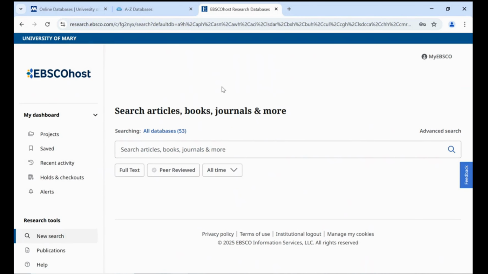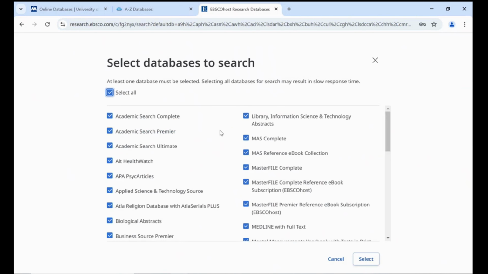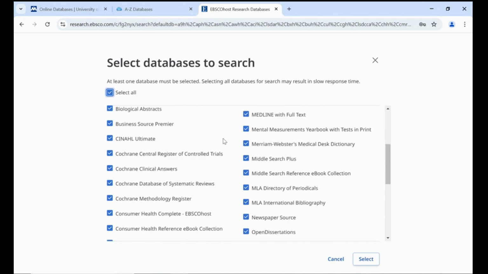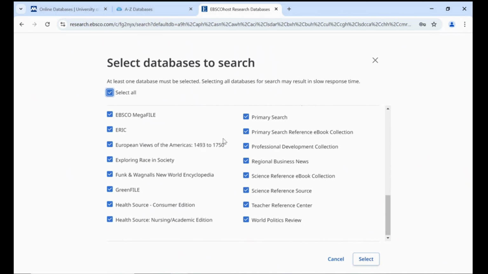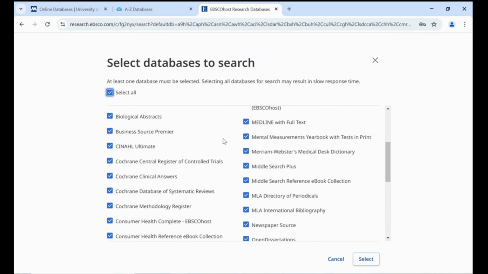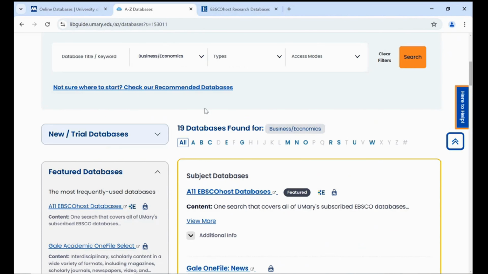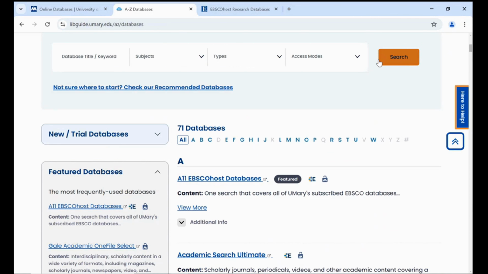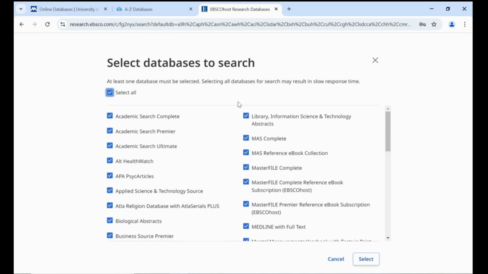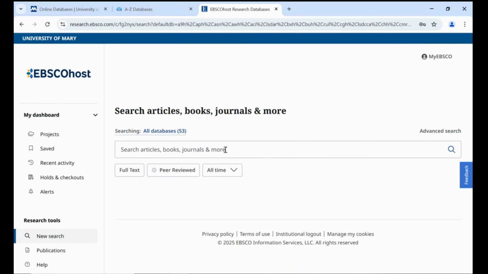Okay. Like I said, EBSCOhost is kind of like an umbrella for a lot of different databases. So you'll notice if you click here where it says all databases, it'll bring you a list of all of the EBSCOhost databases that it has access to. Notice this list is going to be slightly different from the list that we were just on. The list that we were just on, this A to Z page, is going to be all of the databases that we have access to total. This list here is going to be only the ones that EBSCOhost has access to. So even if you can't find what you need with EBSCOhost, you still have a lot more options.